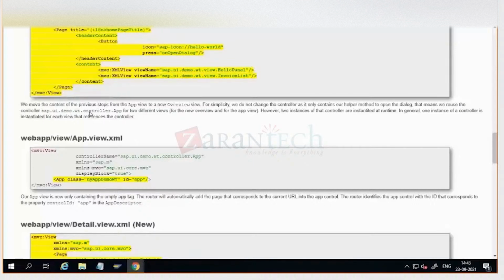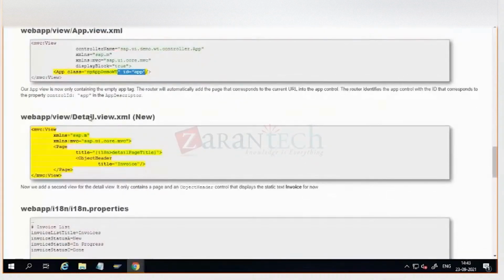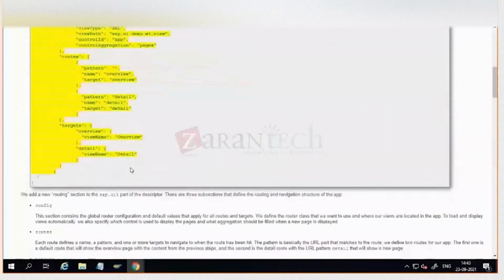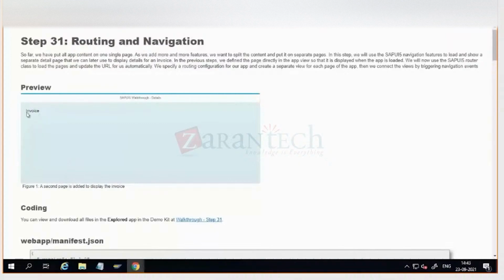But here, let's see what happened. The next part. For example, the app view is basically the shell page, the first page, right? That gets loaded, and that view will have an app ID that we are going to use, which is ABAP, that we define. And within the detail view, we are basically defining nothing but just a title for now. So it shows nothing more than this title.